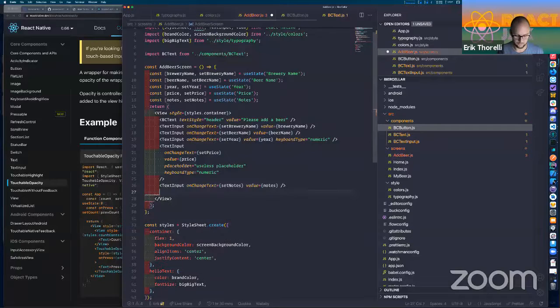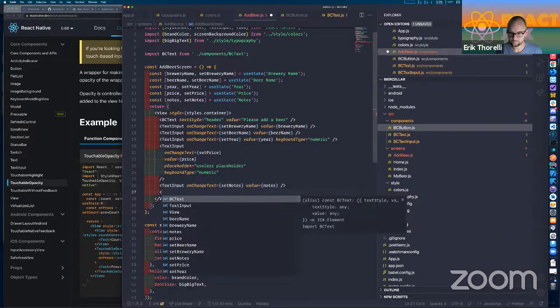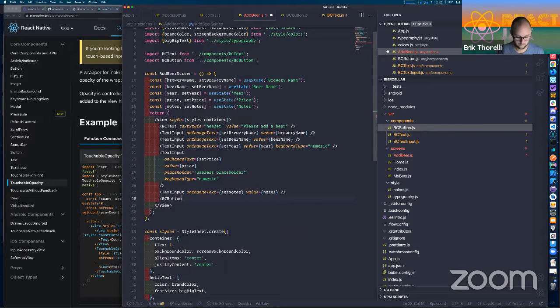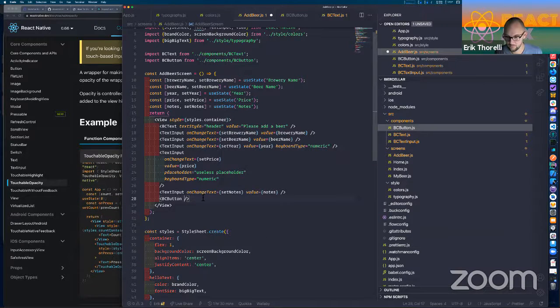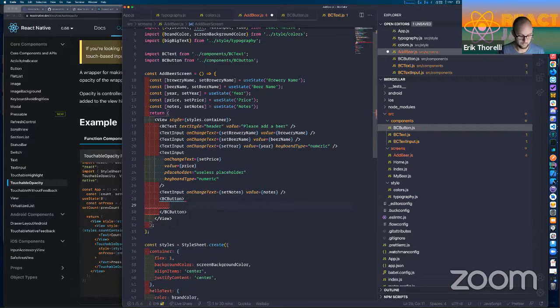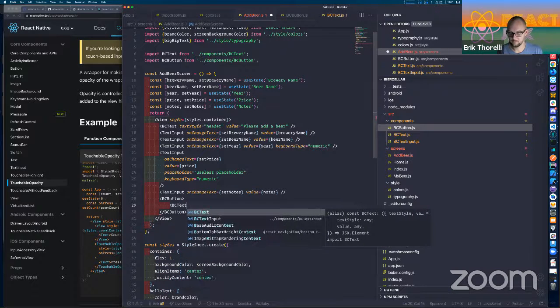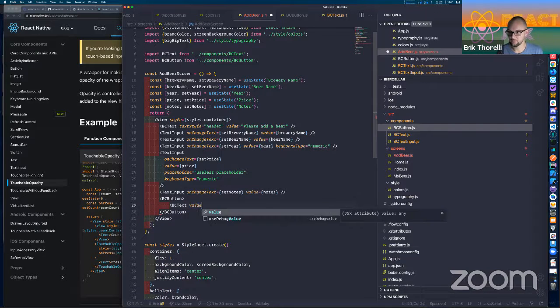And then inside of here, we can do a text. And how do we actually write this? We did value submit, or like add here.